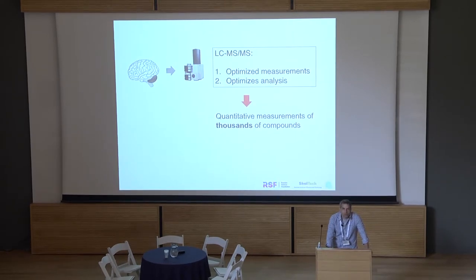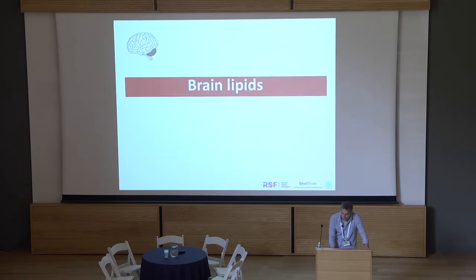If I ask you whether lipids in different brain regions, in the human brain compared to the monkey brain, are different, I guess most of you would guess there are differences, but you probably haven't read it in a textbook, because there is no such information in a textbook. So that's what we started from, and I will show several studies. Most of it is unpublished, because we're doing it quite recently.